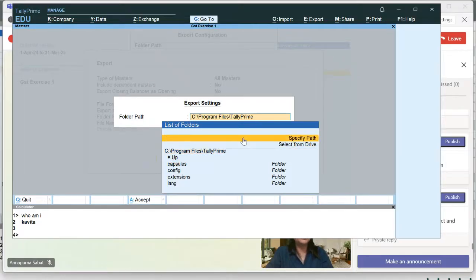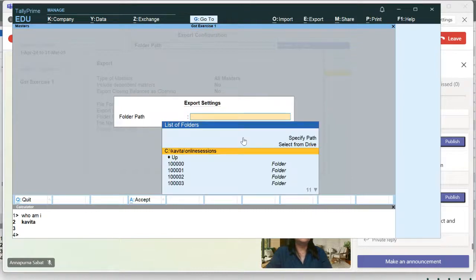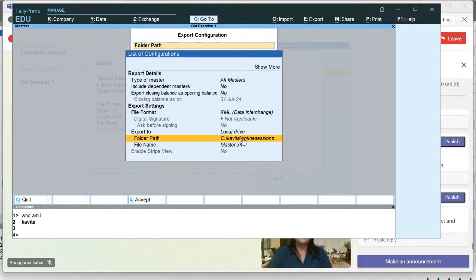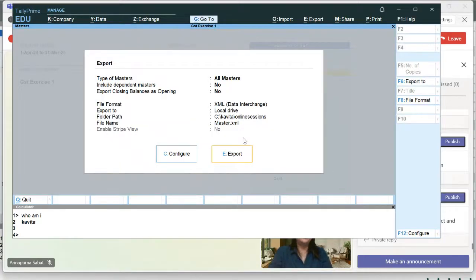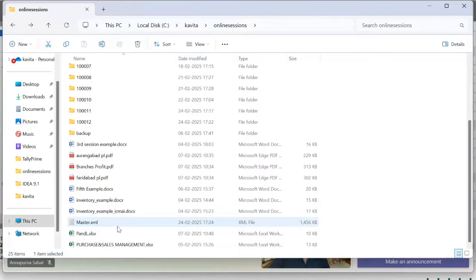Specify the path, C:/Kavita/online sessions. Enter, and press Control A to export. Immediately, it will export to your online sessions master.xml.